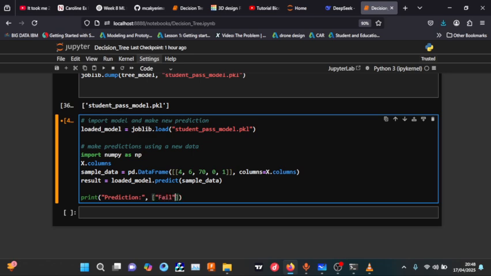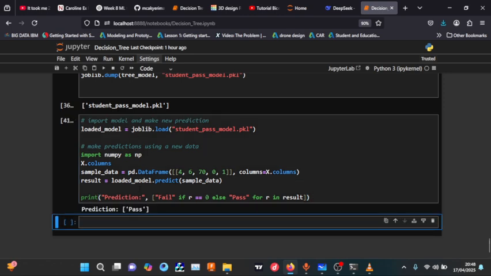It's going to be fail if the result is equal to 0, else it's going to be pass, for r in the result of our prediction, which is this. I'm just looping through this result. If it's 0, that means it's fail, but if it's above 0, that means the student has passed. So let's print the prediction and see. Yes, the student has passed.